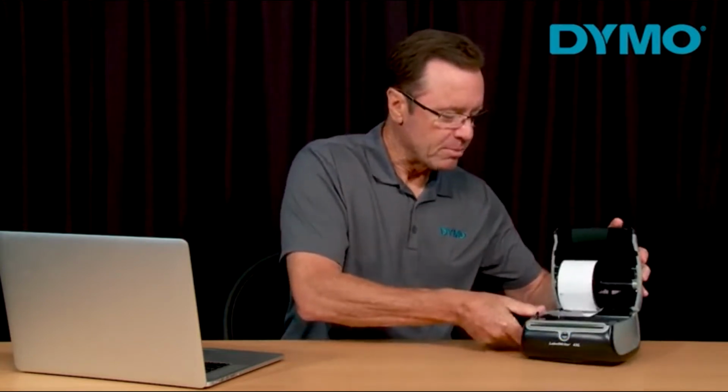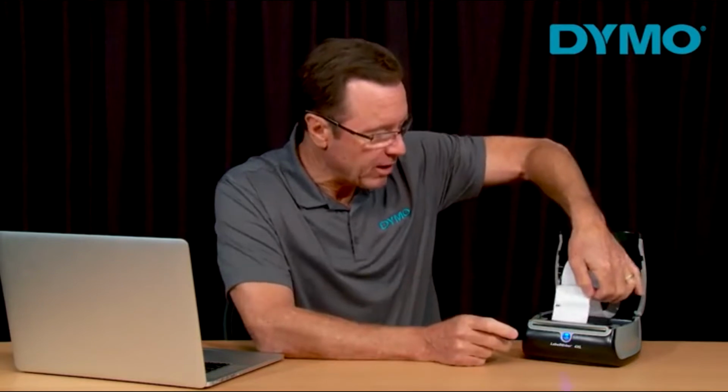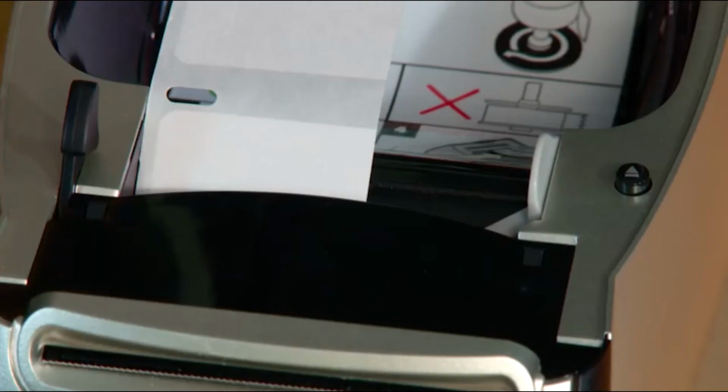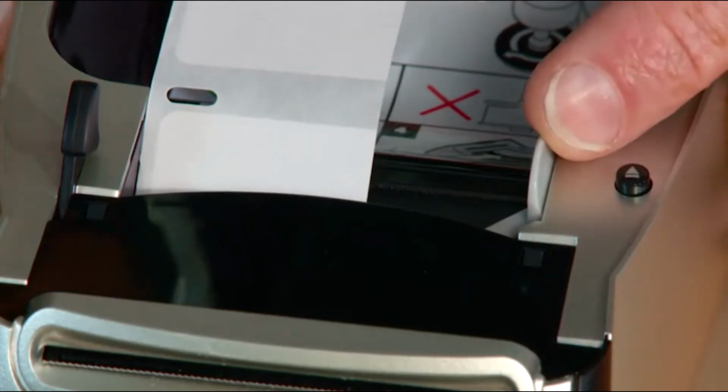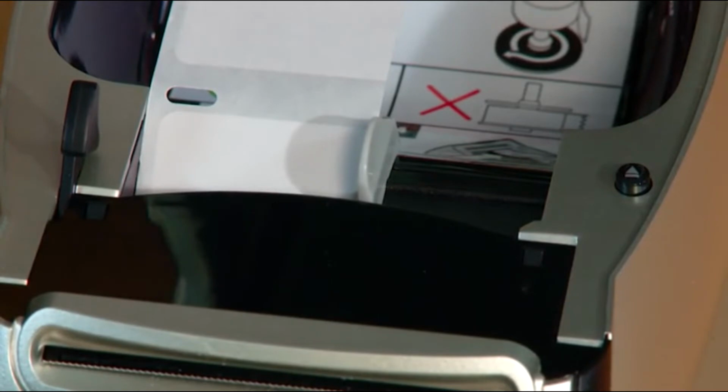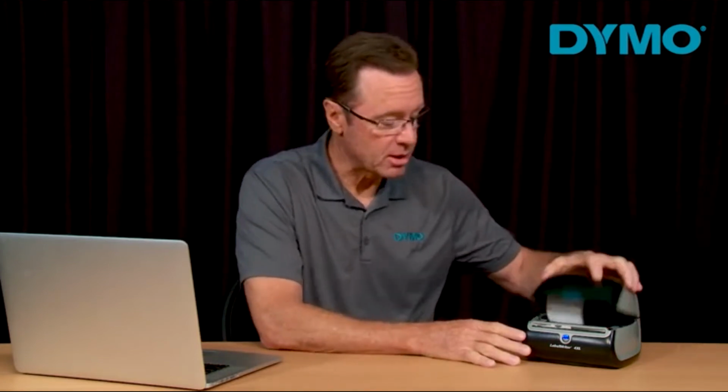Now load the labels back into the printer, making sure that they are completely left justified. If your printer has a label guide, you want to move it to the far left, making sure that the labels are held tightly in place. You may need to press the forward feed button to advance the labels. Then, just close the cover and you're done.